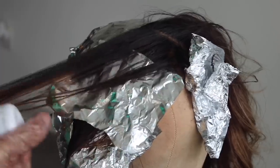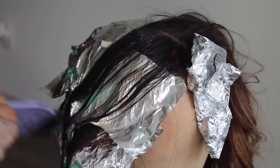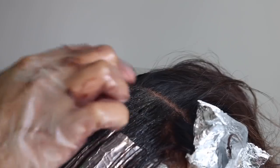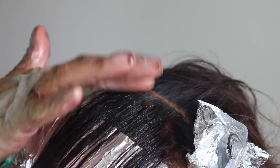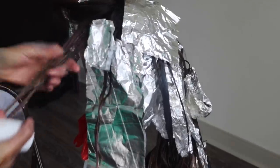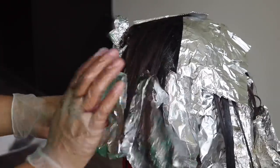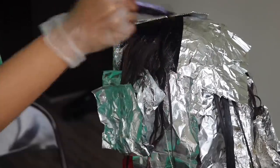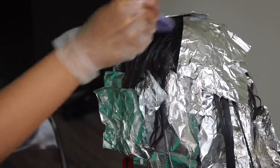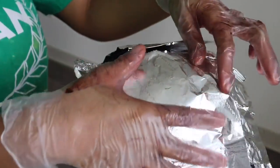Finally, we're at the top. This tutorial has been so complicated to explain. I'm going back in with the black at the root again — totally optional — and I'm using my finger to just make it look natural, like it's growing out of my scalp. I'm repeating the same process now on the other side of the frontal. If you know you're not somebody that has patience, maybe you shouldn't color your own hair. This requires patience and love and tenderness.